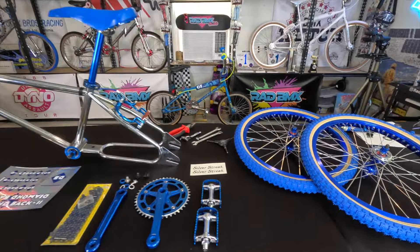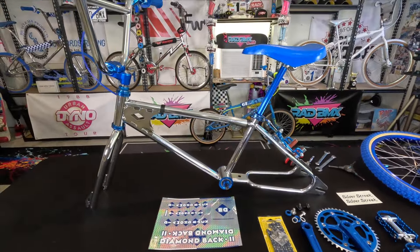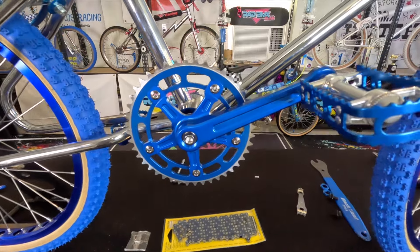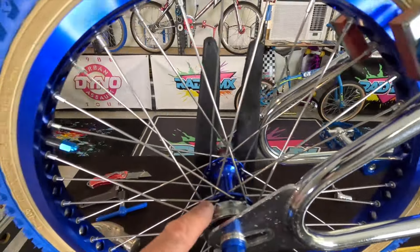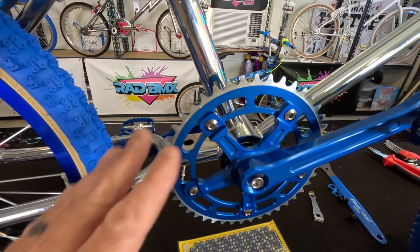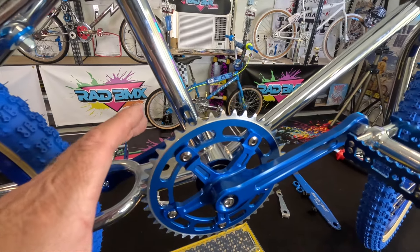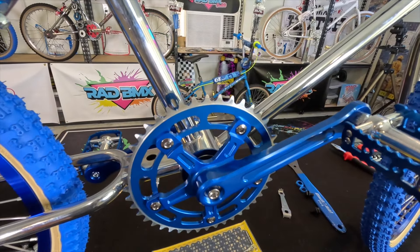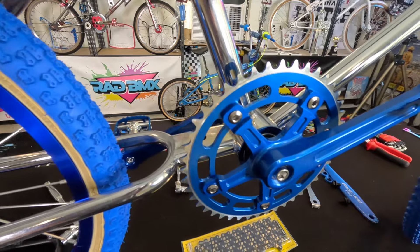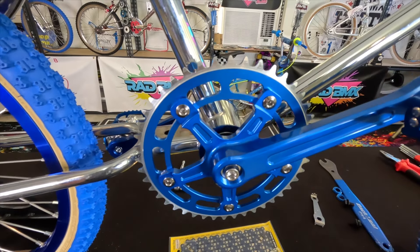The blue decals look so good — so excited about that. Now let's put the wheels on because I just can't wait to see them on there, and then we can get the cranks on and do decals last for the reveal. Okay, we have the bottom bracket and cranks on. To align the front sprocket with the freewheel we had to flip the chain ring to the other side of the spider — it's made for that. It came on the outside and the alignment was off even after shifting the crank on the spindle. You just flip the chain ring, tighten it back down, and now it properly aligns with the freewheel.